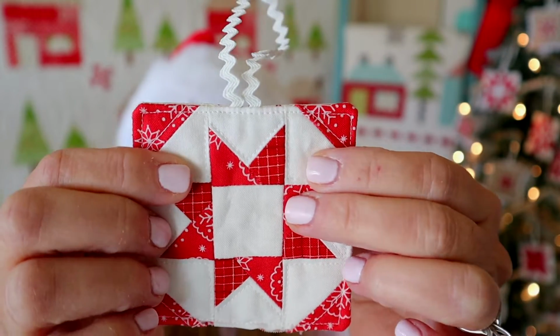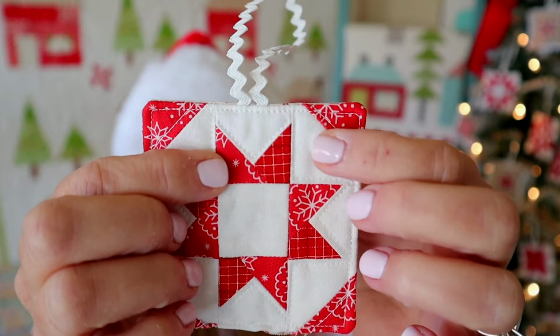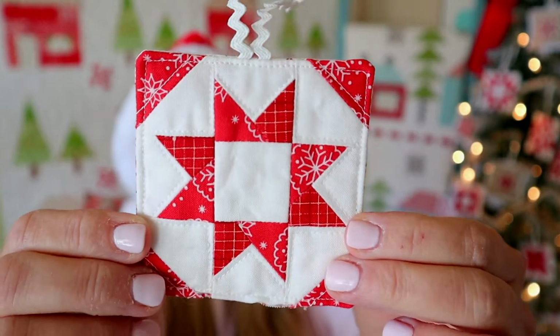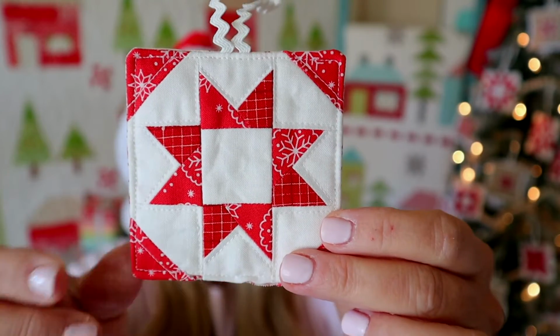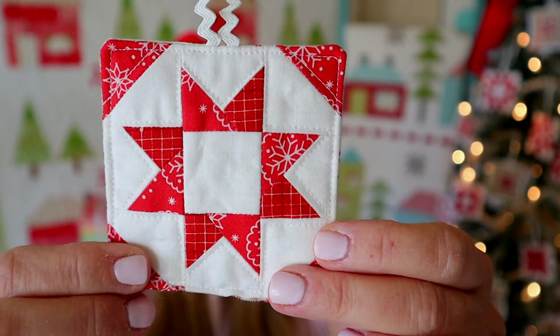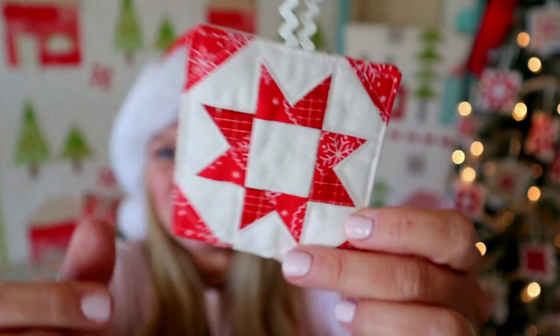This is the perfect block to do in different colors. If you had like a black with a gray, that would be super cool. My reds were kind of close. I probably should have chosen something that's a little bit different in value, but I think it still turned out great. But anyways, this is really easy to put together.